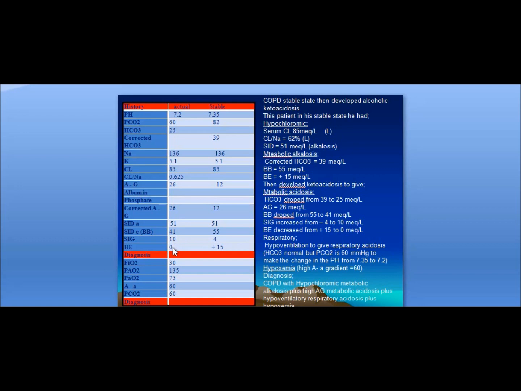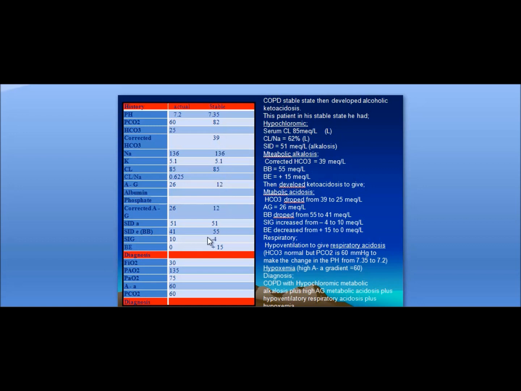No excess, no deficit. When you look at the previous state of the patient from these data, the patient was having COPD with hypochloremic metabolic alkalosis, as I mentioned before. When you measure the anion gap in this state, it is normal. This is true. When you calculate, this is the previous, stable state bicarbonate. Expected partial pressure of carbon dioxide will be 82. What is the impact of this 82 over 40 and this 39 over 24 on the pH? This will be the pH, same calculation. So this patient in his stable state had pH 7.35, partial pressure of carbon dioxide 82, bicarbonate 39, and a normal anion gap.